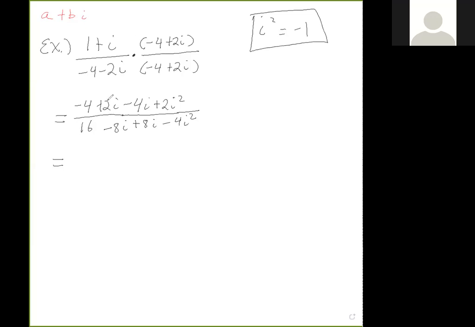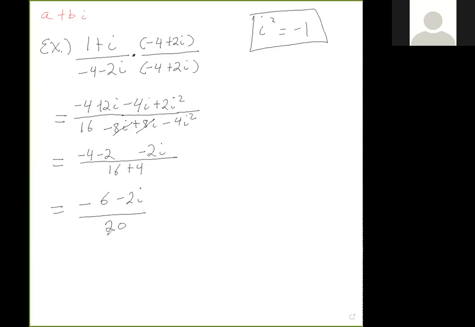Let's see, I can combine these to negative 4. So this is negative 2i. This will become a negative 1. So I have 2 times negative 1. So I have negative 4 minus 2. These negative 8, positive 8 are equal and opposites, so they cancel. i squared is a negative 1, so this becomes a positive 4. 16 plus 4. All right, what happens? Negative 4 minus 2 equals negative 6 minus 2i. 16 plus 4 makes 20.